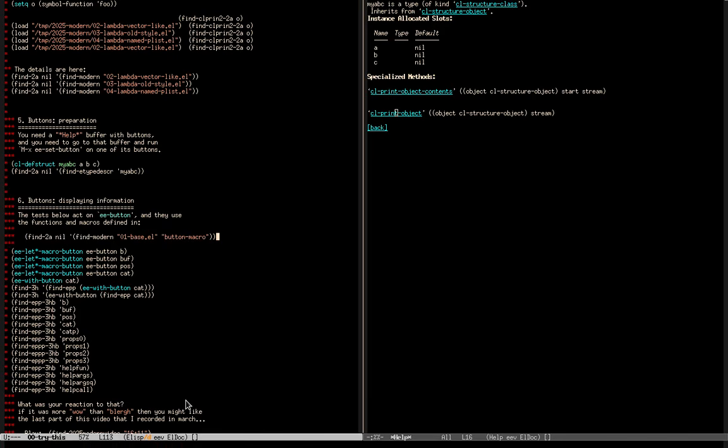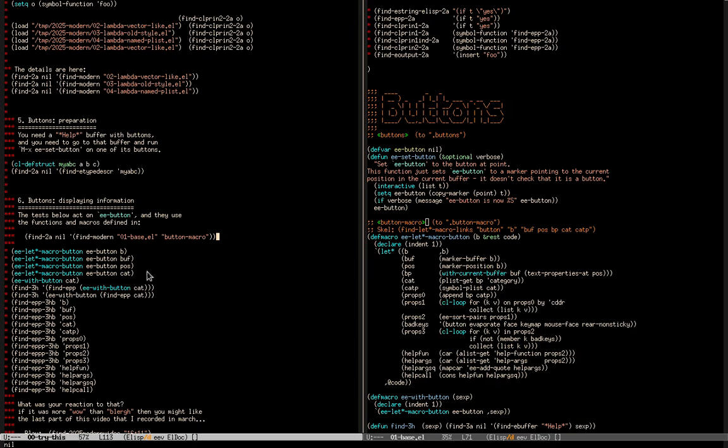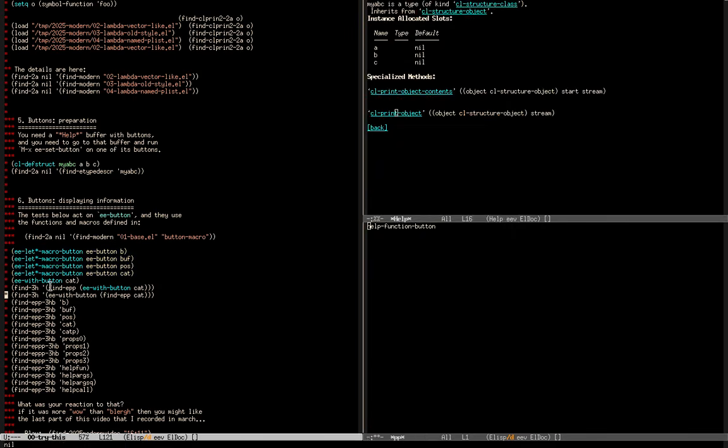if we want to understand the code that's behind these things, we can run this sexp here. It is going to show the code here at the right. But anyway, this first line here displays the output in the echo area. Let's try. And each one of them extracts a different part of the information on that button. And these other lines here create a 3-window setting in which the help buffer is shown here, and the result of some other thing is shown in the third window. Let's try.